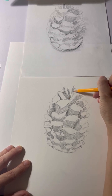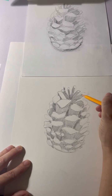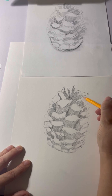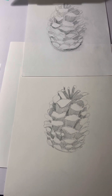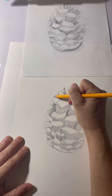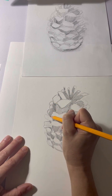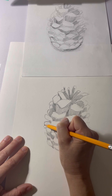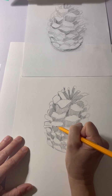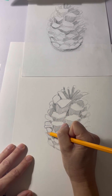And we're getting to our final shapes here. And there we have our first layer of our pine cone. And we can start to make some of the outer shapes a little bit darker, and also the shapes that are on top of, basically the tops of the parts of the pine cone.